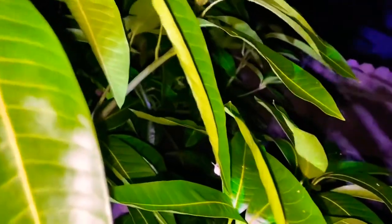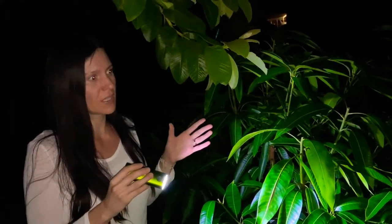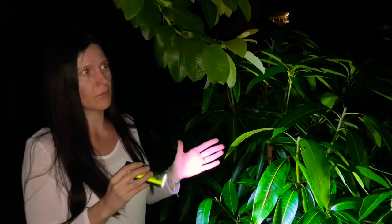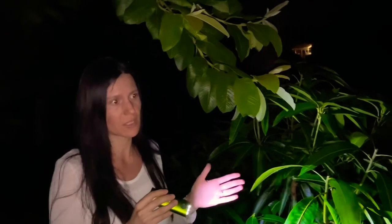I'm trying to get rid of a couple of them. I'm not using any chemicals, and even if you use chemicals, they are very, very hard to get rid of. So you almost have to do it manually. It's not something I like to do, but it's something that I have to do if we want to have some food and if we want to have somewhat healthy trees, because they can only take so much. So that's what I'm gonna try to do.